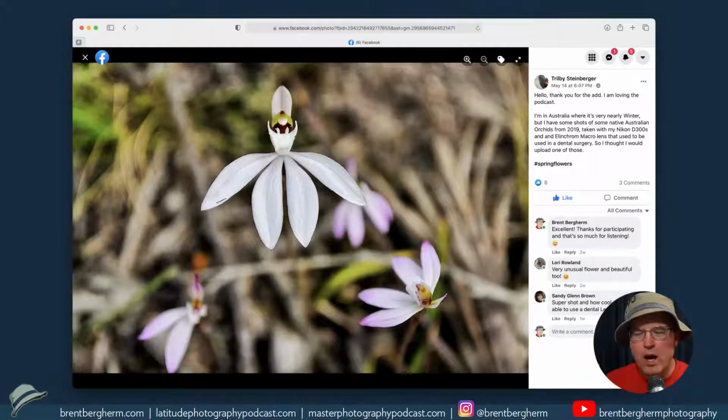We have a fairly wide field. We haven't filled the frame with the orchid, but then we have some of these other blooms of the orchid, and these other areas that are out of focus, and it's just coming together. One thing I really like about this composition, we have a predominant sense of these three blossoms that are primary in the scene. We do have one further back, but these three elements that are primary, two of them in focus, one of them not so well in focus, but that's creating a triangle.